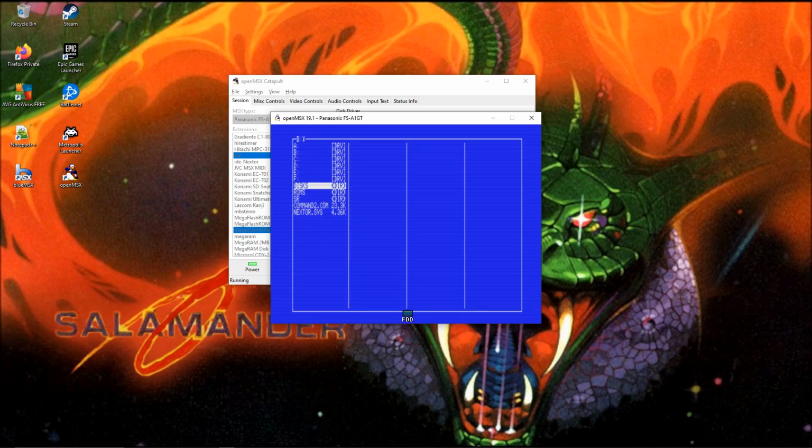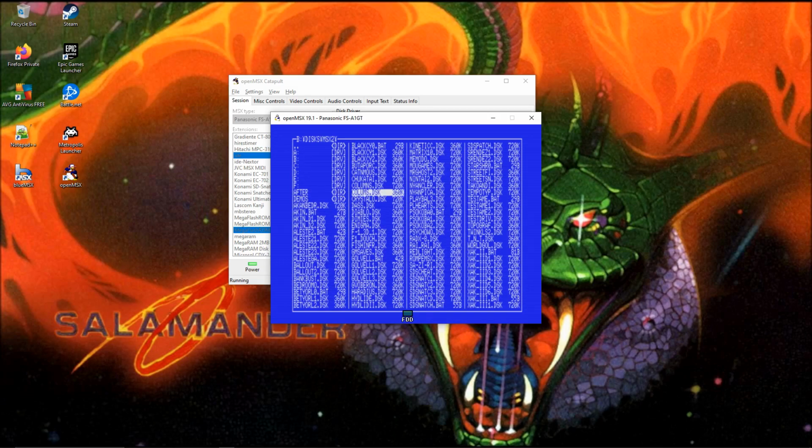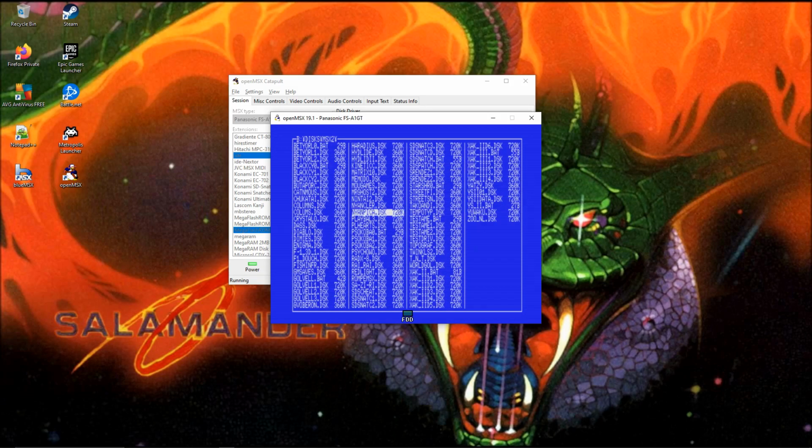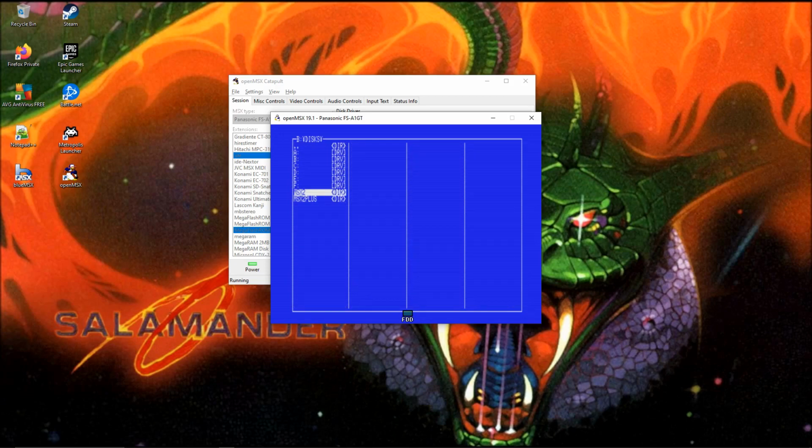We're going to B drive, and now we have MSX2 disks. See, full of disks. And we also have MSX2 Plus disks, not so many. Now we also have ROMs. No, not on the A drive.